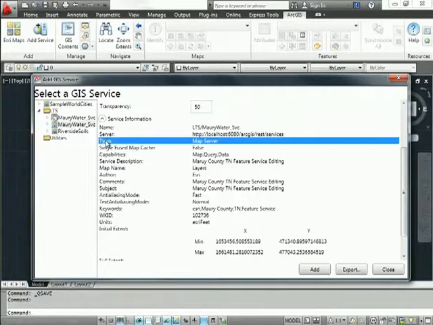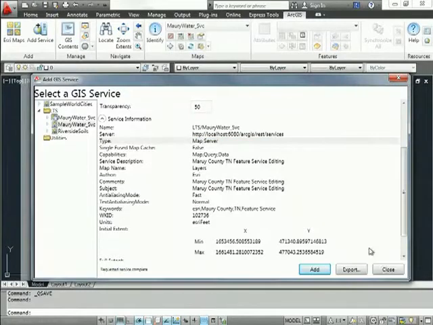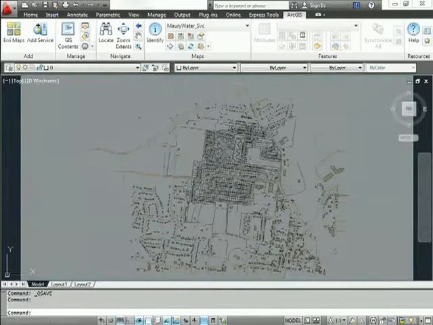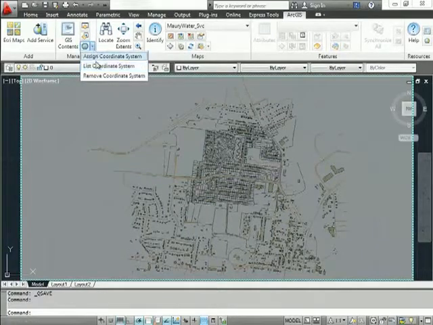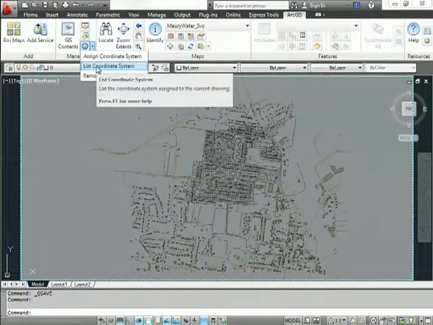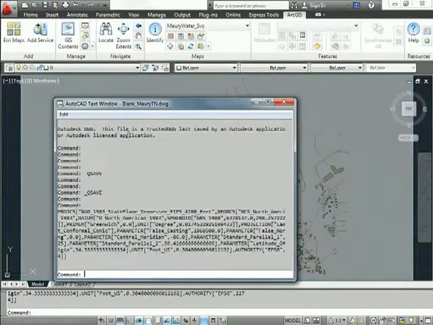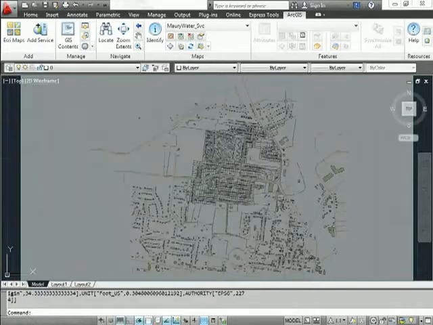Now looking at this, you can see that this is a map service, and I'm going to include that again for visual context of the data. So you can see that this matches that map document that I showed you a few minutes ago that the county was publishing. Now if I want to double check on that whole coordinate system that we were dealing with earlier, let me go up to ArcGIS for AutoCAD, and I can list the coordinate system for this drawing now. When I do that, you can see that we're now working with the state plane for Tennessee, and this was adopted from the map service, again, that was being served out by Maury County.